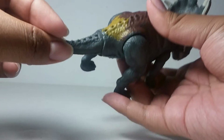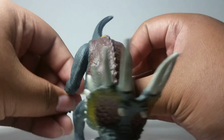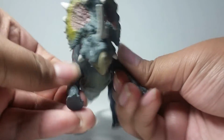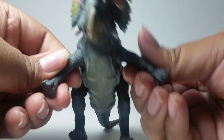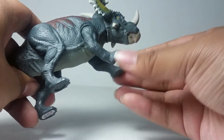With the tail being part of the action feature, the tail has no articulation whatsoever. However, the back legs do, as they spread out pretty far, and they're pretty inwards. Same with the front arms. They're a little tight on mine, but you can see that they do extend out pretty far. And like I said earlier, they're pretty loose.